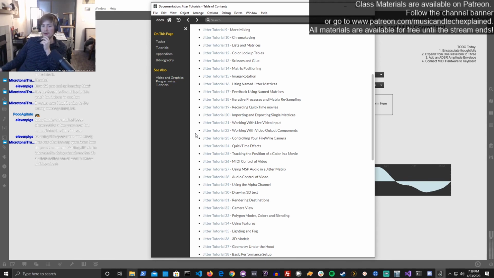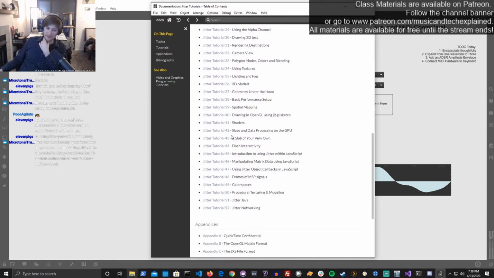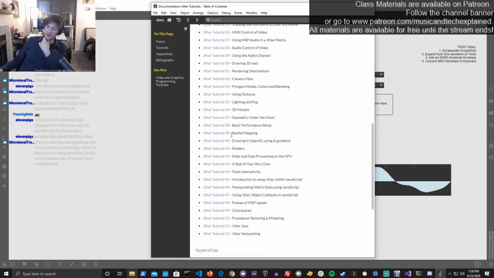So over time, C74 has recast Jitter objects as jit.gl objects, but they're still catching up. It's trickier than audio. One, because you're working with an additional dimension of data. You have a matrix of information as opposed to a two-dimensional timeline. But on top of that, you're also working with objects that run on the CPU and objects that run on the GPU.